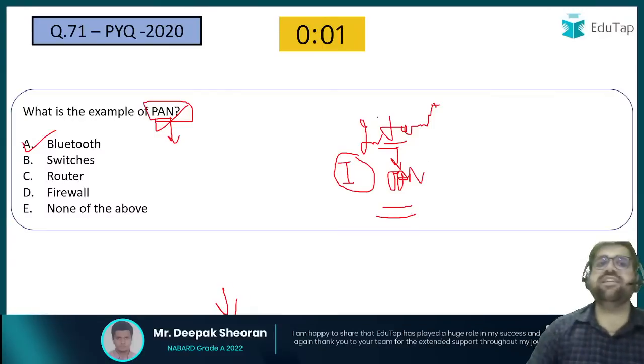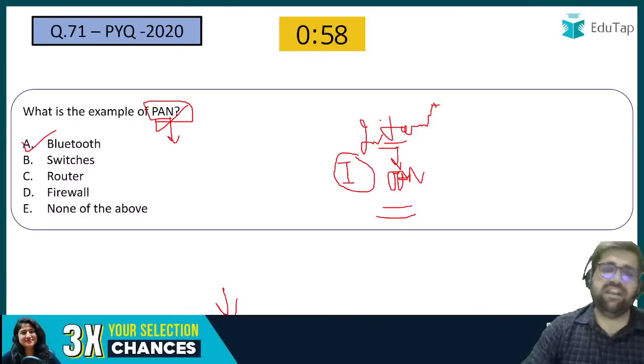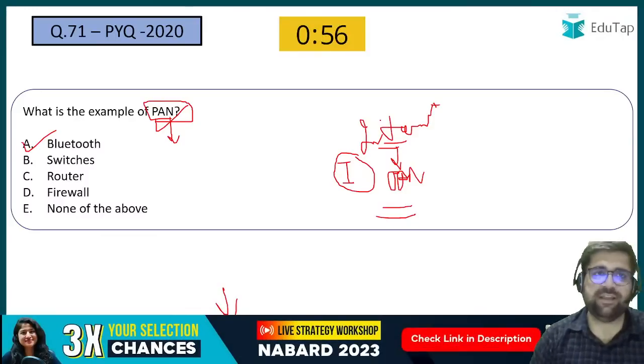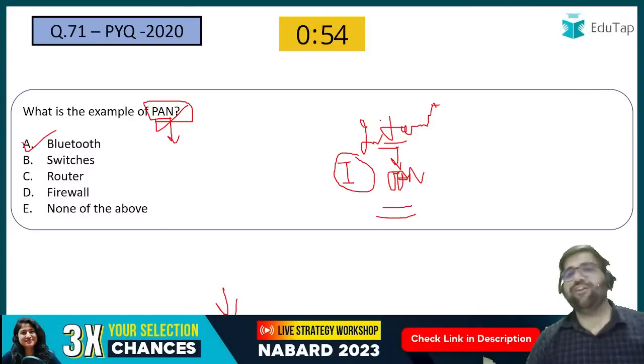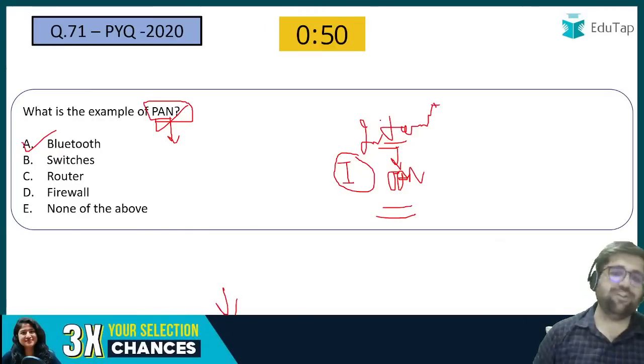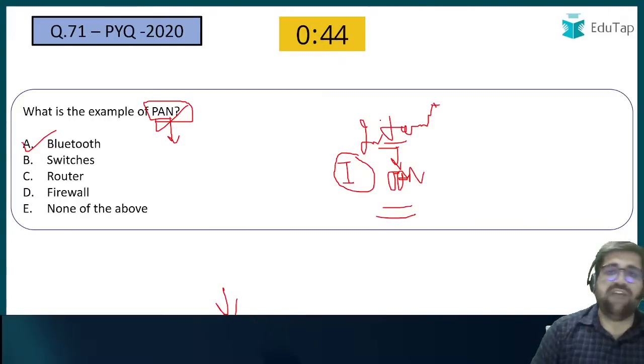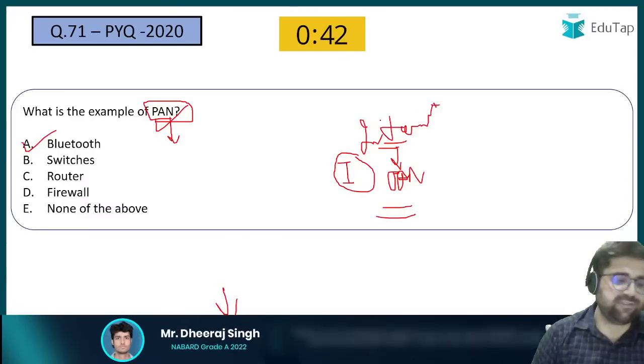Now, if you remember, there is PAN, there is metropolitan area network, there is wide area network. So I hope you remember each and everything. Okay. Now in the class, I cannot cover each and everything. Please understand. And I'm very sorry if I'm running a little fast, but I have to complete the class by 5:30. Okay. But I'm revising with maximum possibilities, which I can do with you.